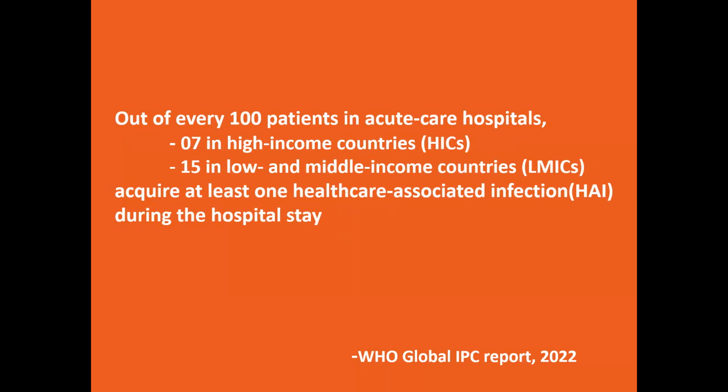And you know very well, healthcare associated infections are infections which are not present or incubating at the time of admission, and the hospital might be the reason for that particular infection. And these rates are almost more than double in low and middle income countries. So about 15 out of 100 patients admitted in low and middle income countries will acquire at least one healthcare associated infection during the hospital stay.